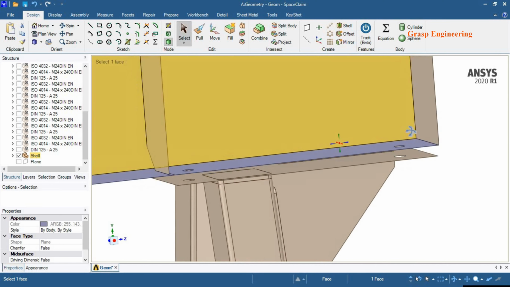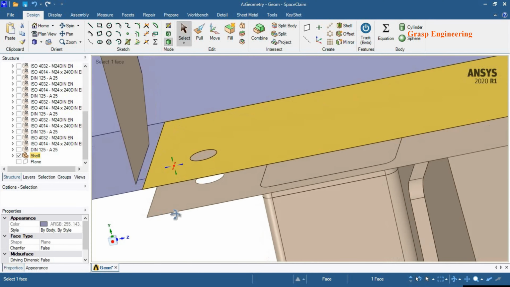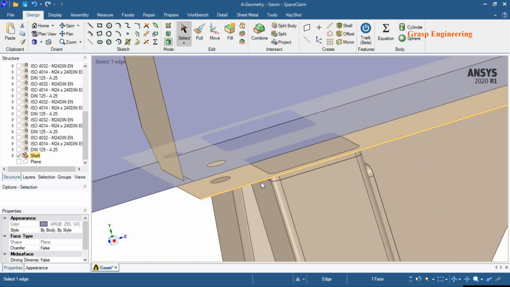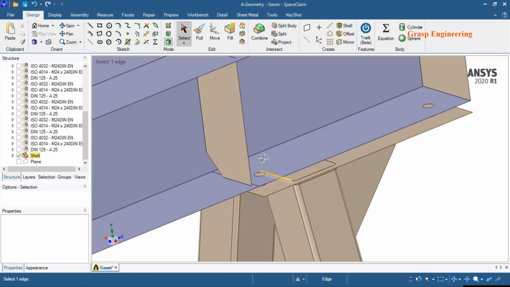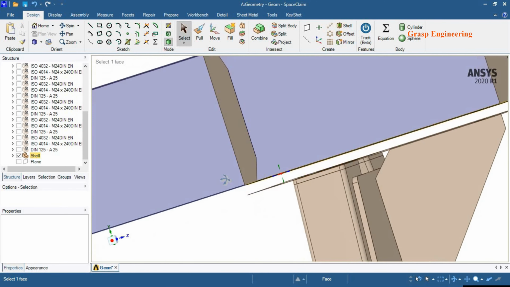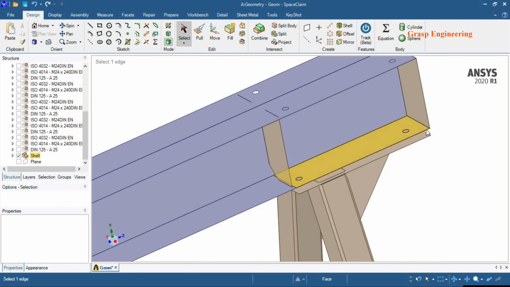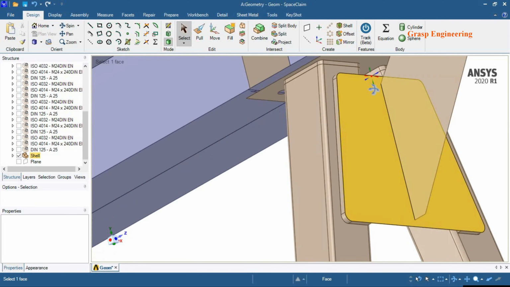There are different ways to create the connectivity between these. Either you can create bolted connections, or else you can simply create a bonded contact. In that case you need to look at which is the most feasible case. If you are planning to create a bonded contact, then if you want you can even delete these holes, so that there will not be a problem for your mesh.